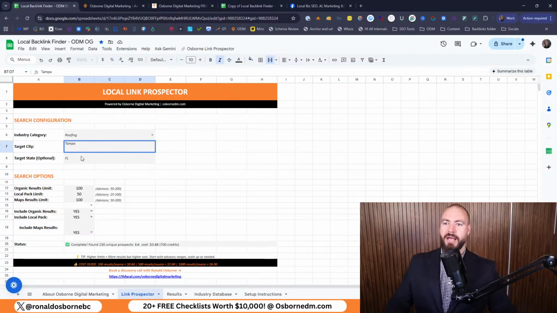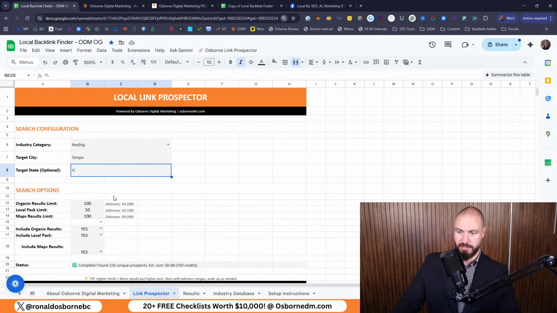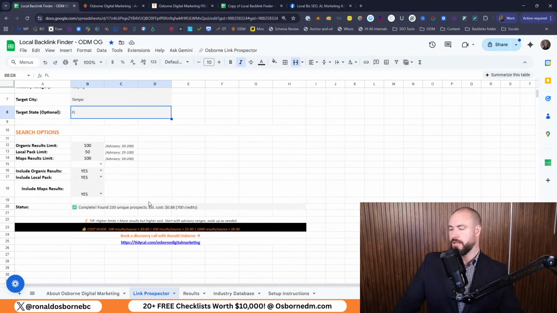Very important. Then with the state, it says optional, but put the state. Honestly, it's a lot better if you have the state. So just put FL, the abbreviation of it. You can see the advisory range here. I'll zoom in a little bit so it's more legible for everyone. The advisory range here is like 50 to 200 for the organic results.